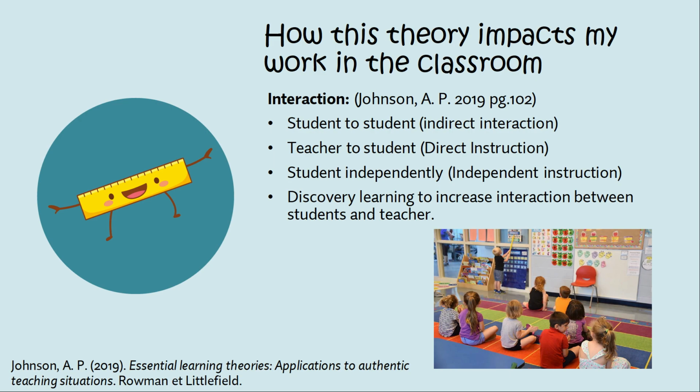How this theory impacts my work in the classroom with interaction. We're going to have student to student interaction, indirect interaction. Teacher to student will be direct instruction. This can be in the form of miniature lectures or demonstrations. Students independently, independent instruction. This involves one-on-one work or group work that breaks off into individual work, or homework at home with a parent or family member. And then discovery learning. Discovery learning will be used to increase interaction between students and teachers. And also, students are going to be able to work hands-on on learning information in a very energetic and hands-on learning process.